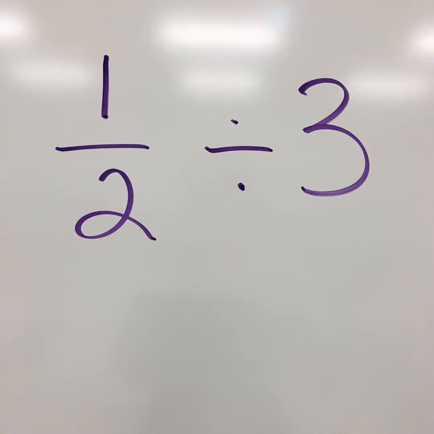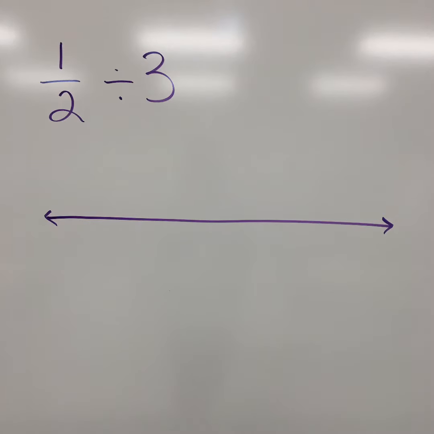Looking at this problem, it's helpful when we have some kind of representation of what we're working with instead of just looking at numbers. So I always like to think of some kind of story problem. So let's just say I have 1/2 of a yard of ribbon and I want to divide it up into 3 pieces so I can make 3 different crafts.